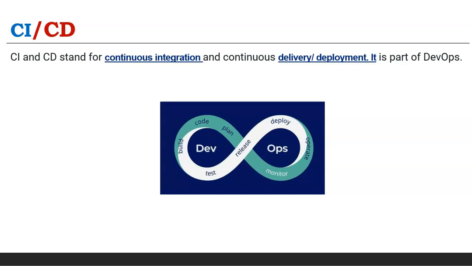Good to know this. CI stands for continuous integration. CD stands for continuous delivery or deployment, and it is part of the DevOps domain. So there are three important actors: developers, operations, and the testing team, which we call the quality team. The developer's job is to ensure faster development, so new features are released quickly to the production environment, where the operations team ensures that the environment is stable and the new code is not breaking something. They want stability. The developer team wants more development and frequent changes.